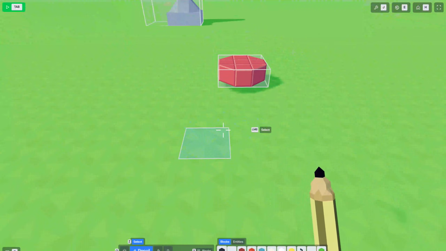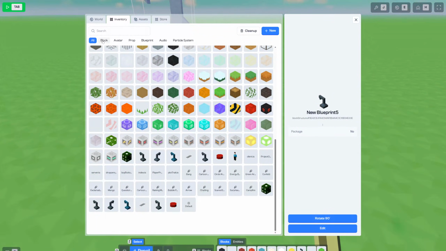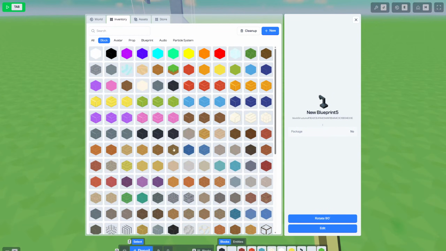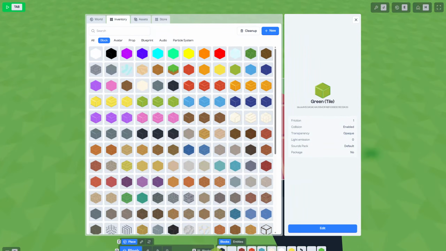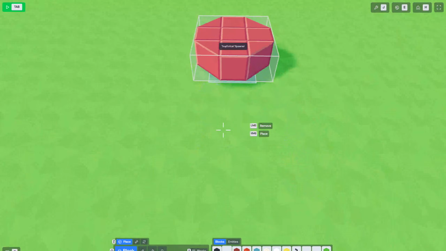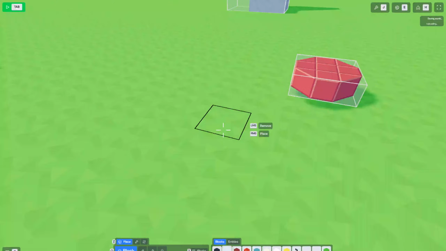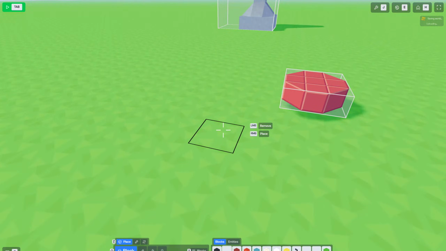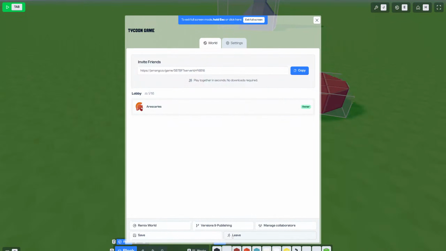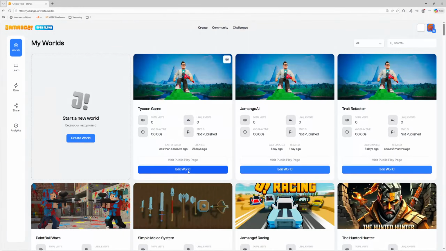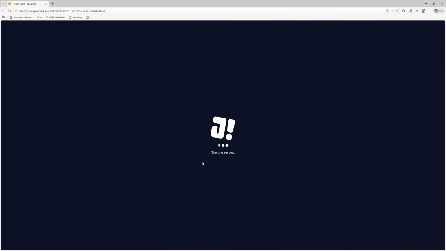We could just recreate this prop. No problem. Oh, if I'm able to actually add a prop. Not a prop, a block. So we were using that one. Red tile. It's a green tile. Oh no. It's not working at all. Let me save, and leave. Just go back in. Might just be one of those random things.